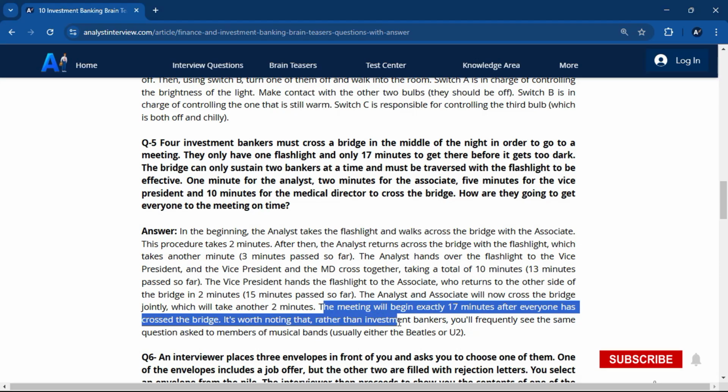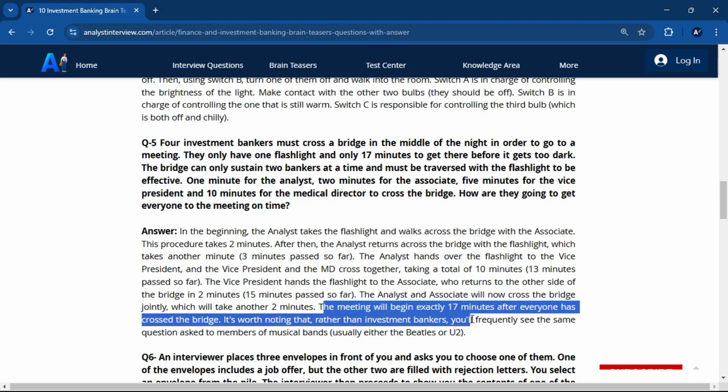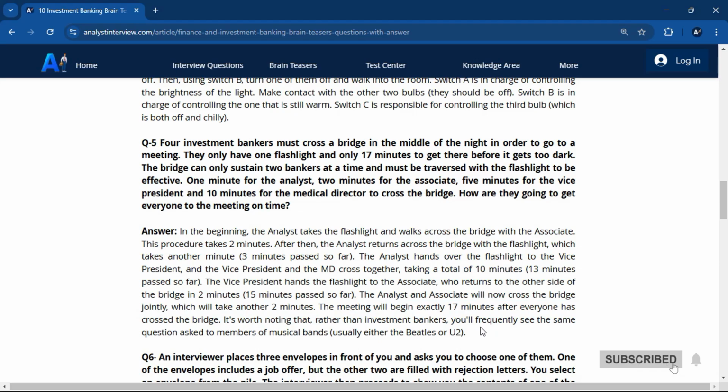Really impress those interviewers. First, you lay out the problem. You've got a time crunch and everyone walks at different speeds. Then you hit them with your strategy. Something like, the key here is minimizing back and forth trips with the flashlight. So the most efficient way is to have the two slowest people cross together, even though it might seem a little strange at first. So you're demonstrating that you understand the core principle behind the solution, not just the steps.